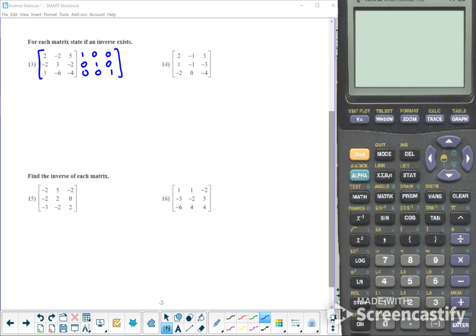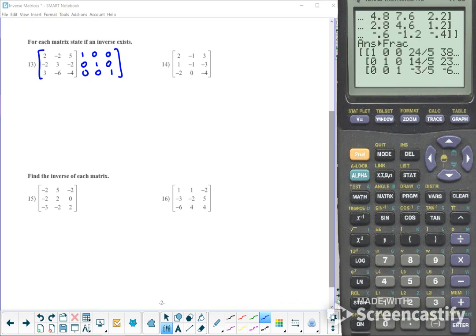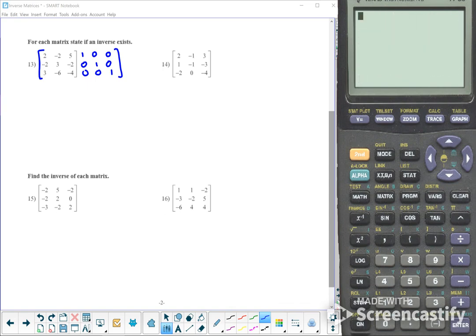Okay, so I'm going to pull up and do my RREF. In the front you can see it has 100, 010, and 001, and that definitely works. And then in the back, it's just these nice numbers. You can leave it as decimal, or you can do it as a fraction. I think I'll just do it as a decimal. Looks like fewer numbers to write.